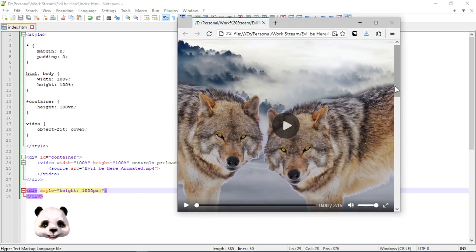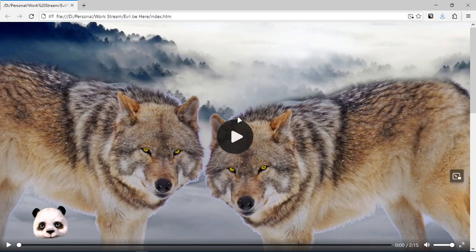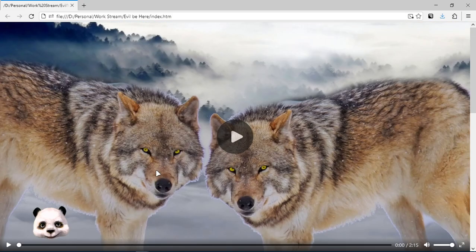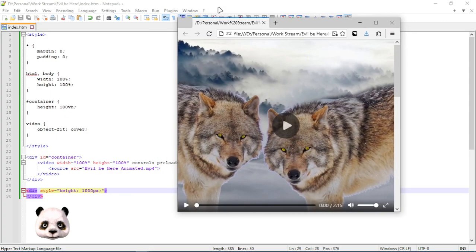Okay, now we see we have a scroll bar, but our video is still loading as high and wide as our browser. If I maximize it, we're still retaining the surface. Now if I scroll down, we have this 1000 pixels underneath. So this is how you do a cover when your page loads to be exactly as high and as wide as your browser window.